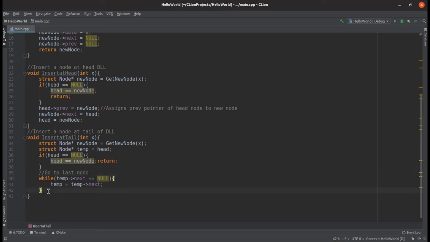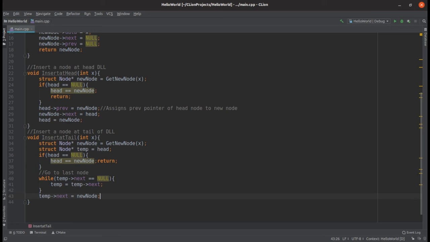Since we have now reached the last node, we are going to assign the next pointer to point to our new node, because we are going to add this new node at the tail of our doubly linked list.